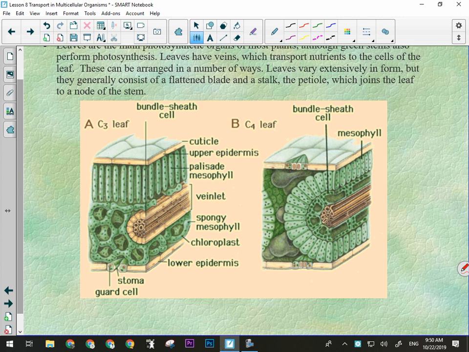And then on the lower epidermis, we will also find very specialized cells, and I went over this big time yesterday. That was the stomates. Stomates are made up of two guard cells, whose shape changes as a result of how much water is in the vacuole. And we already talked about how the vacuoles change based on the amount of salt in the cytoplasm. That allows the stomates to open and close. When the plant is well hydrated, those water vacuoles are very rigid, and the cells are shaped like a bean, and the stomate is open. Throughout the day, as water evaporates, the cell's concentration of salts increases, the water vacuoles shrink, and the cell changes shape to be flatter and close the stomates.